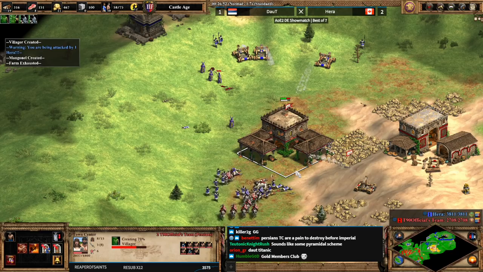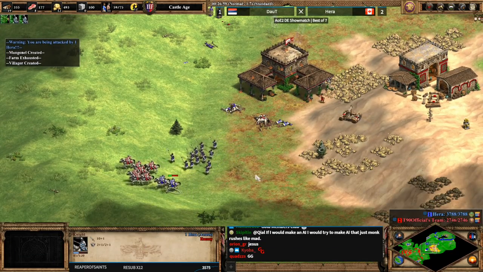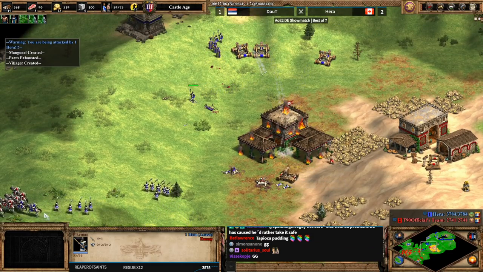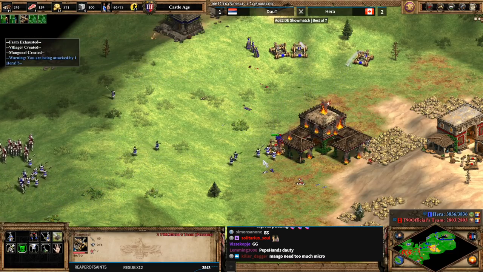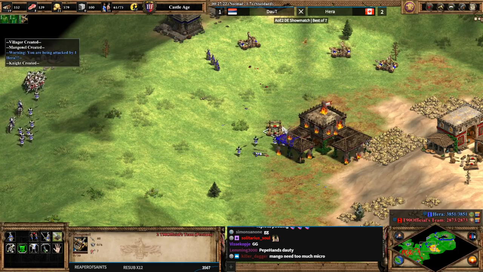And now he's just dived underneath the TC, because why not? Might as well use these two knights to run after this mangonel. He's still protecting himself on the hill with more pikes. That was sick stuff from Hera. Everything went wrong for DauT. Even the pikes will fight underneath the TC. Yep.